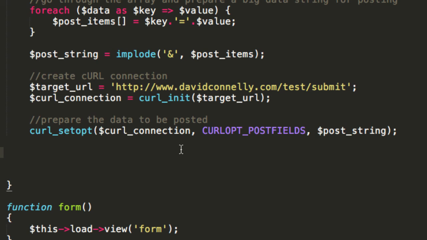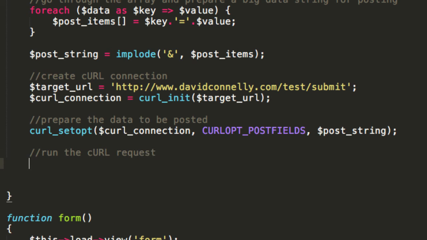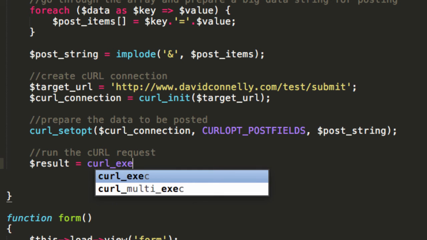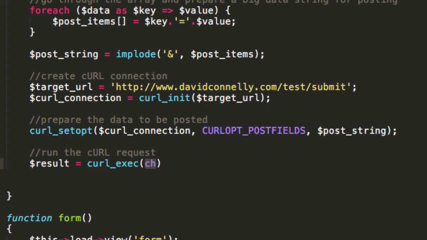So the next part is to actually run the curl request, and to do that we just say result equals curl_exec, and we're going to execute onto this curl connection here, okay?